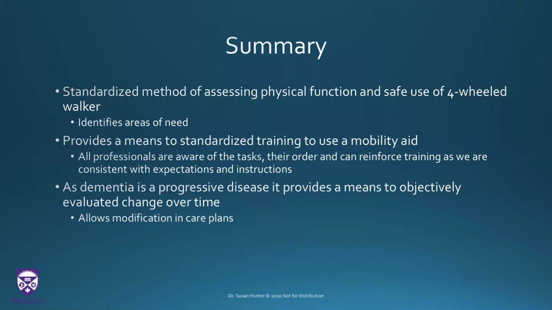So why go through all of this? It provides a standardized method of assessing physical function as well as safe use of the aid. With standardized language, we have standardized the tasks and what we're looking for to define safety, as well as what are the minimum tasks that are required. Some people may not be able to do all tasks, but then that is part of the evaluation.